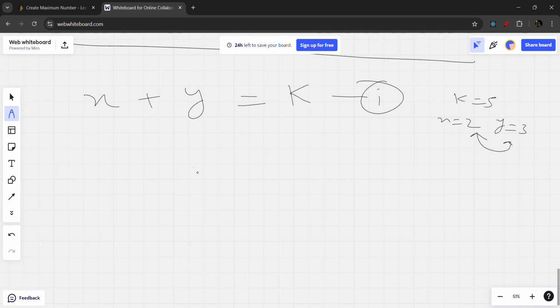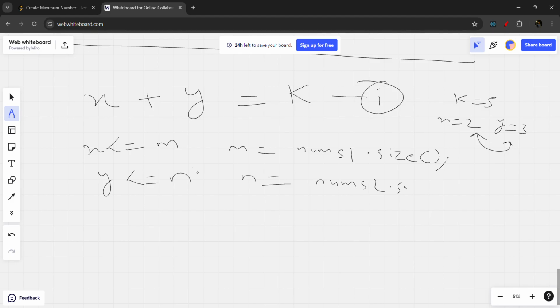And the other thing which we need to ensure is this x must be less than or equal to m. What is m? M is nums1.size. This m and n notation that I'm using here might not be exactly the same as what I'll use in the code, so I'll explain the code separately. And y should be less than or equal to n, so what is n? N is nums2.size. So yeah, these three conditions are possible. I can pick x elements from nums1, y elements from nums2 such that both of these sum to k.